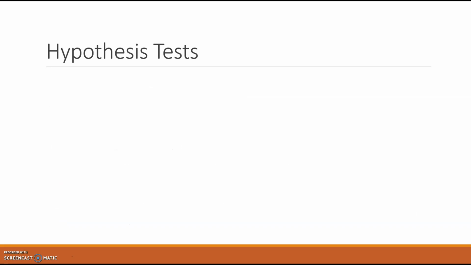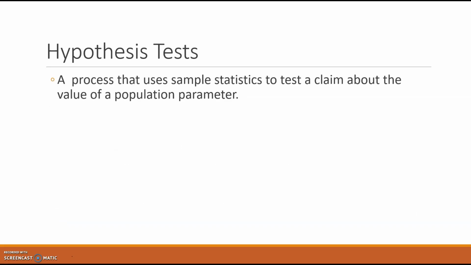A hypothesis test is, again, just what it sounds like. You're testing a hypothesis. We're using statistics to test a hypothesis that has something to do with a parameter, which basically means a number that describes the population. A parameter is a number that describes something. So we can have a population parameter. We can also have a sample parameter, where we're going to compare it to what might be going on in the population. I'll get to that in a minute.